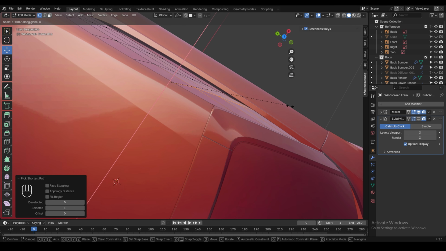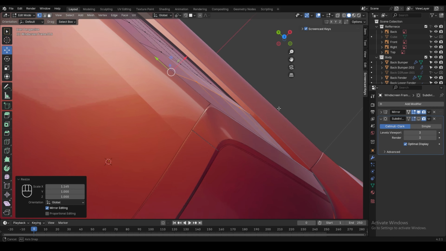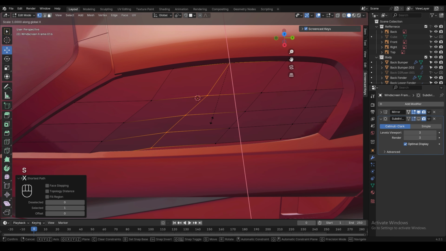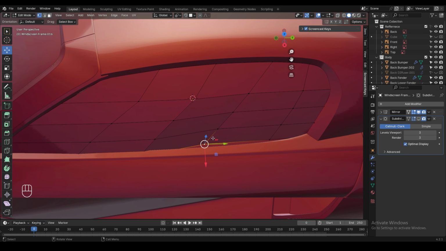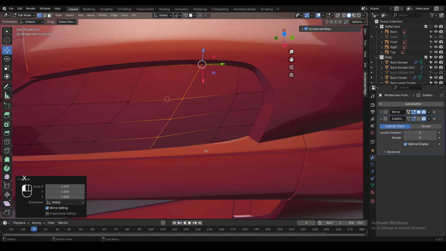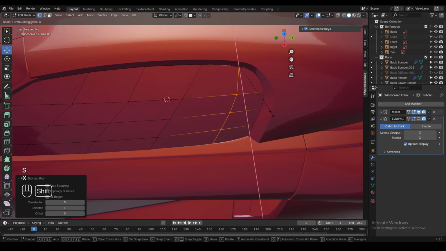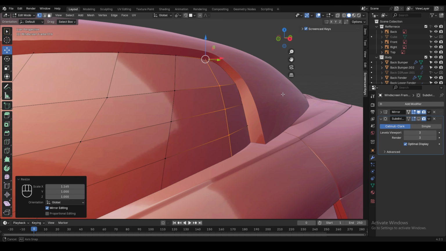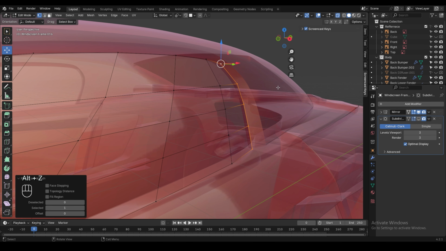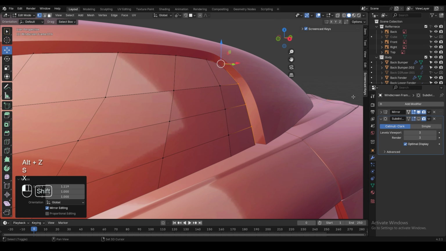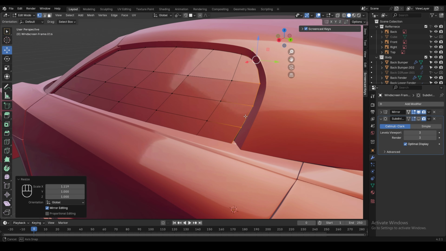Cool. Now we're gonna do the same thing over on the other three edges. This has to go a little bit deeper.